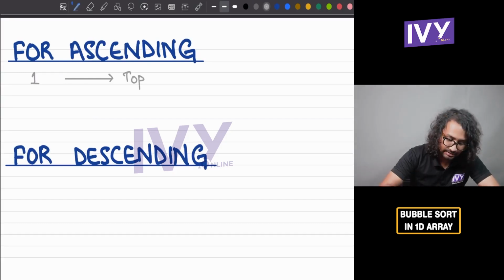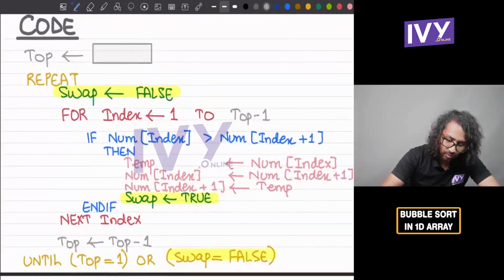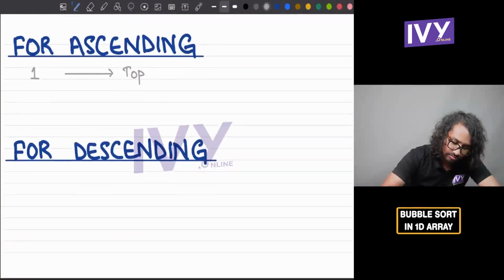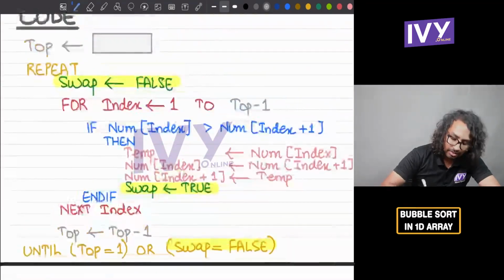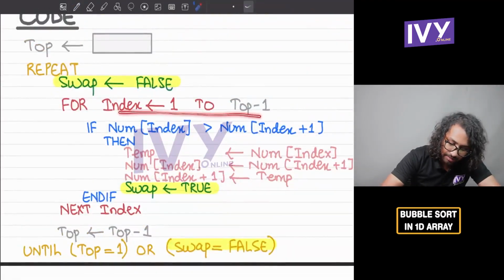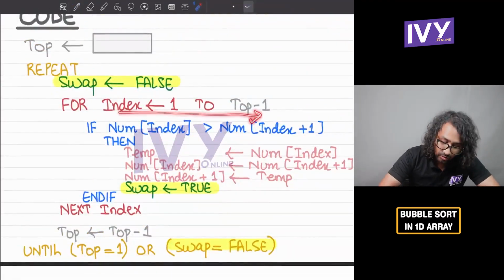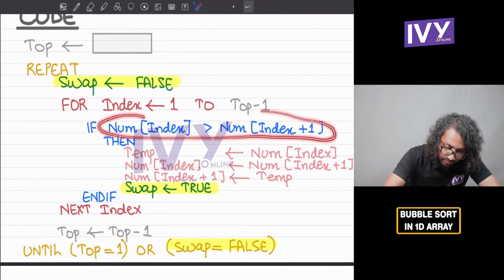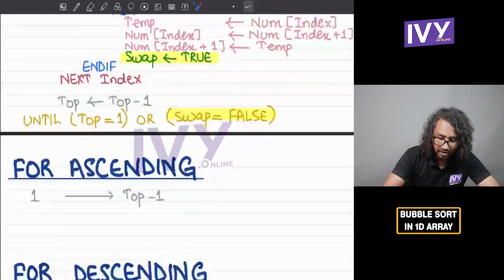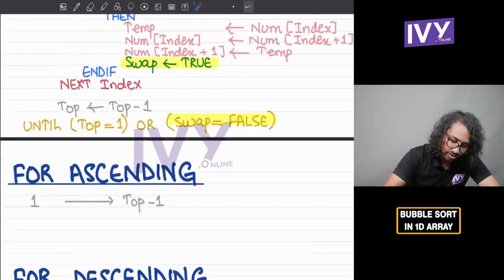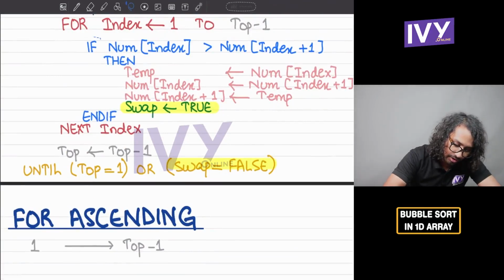In this case, if you are going from 1 to top minus 1, in this manner, then this particular line will have the sign of greater than for ascending. So the if condition, I'm going to copy it from here.